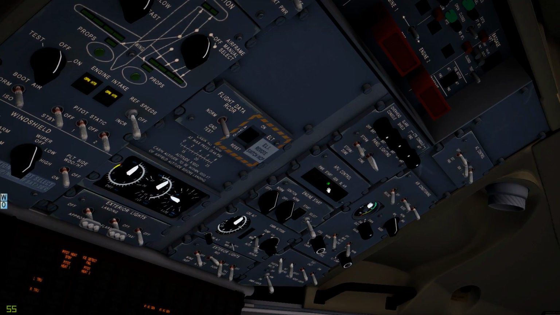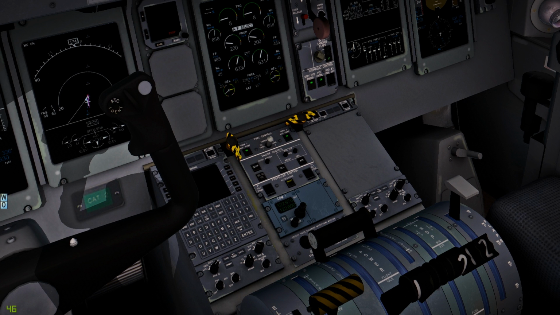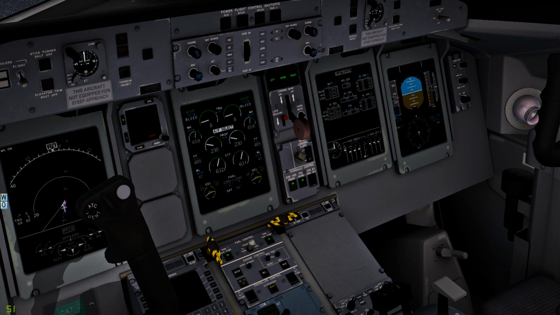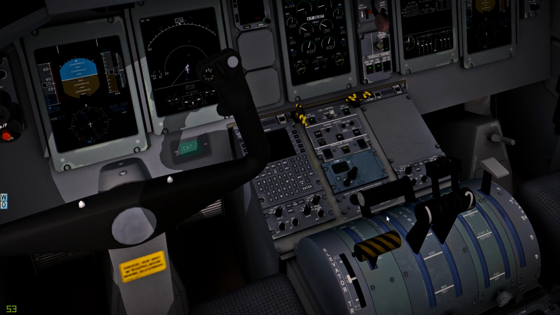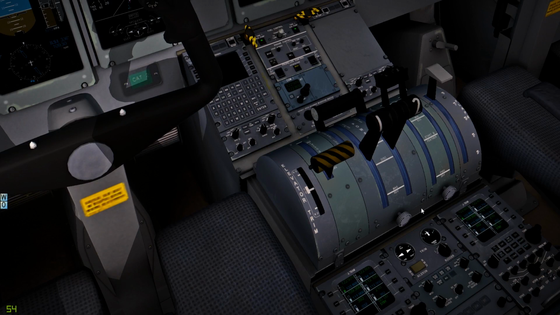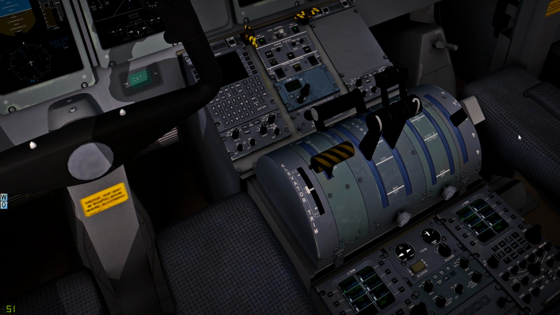Okay, APU is coming off. Plates minimum and on. And today we don't have a pushback. So condition lever coming to max. Flaps coming down to, what did I say? 10 or 15? It's 10. Okay. 10.